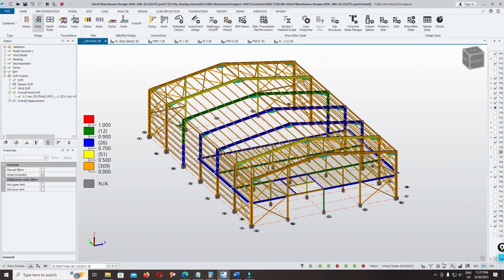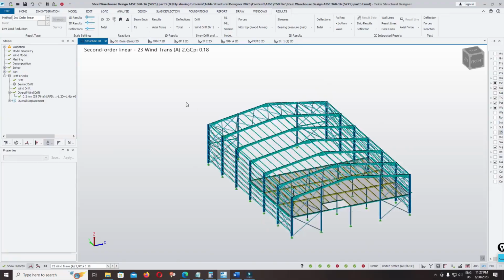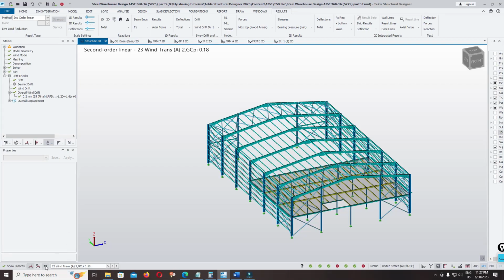Now come back to analysis. Click on the result view and change to the envelope. Design, check the AISC force.